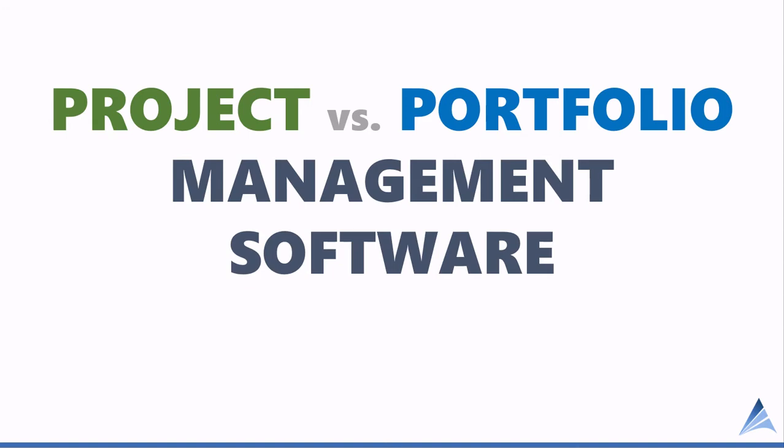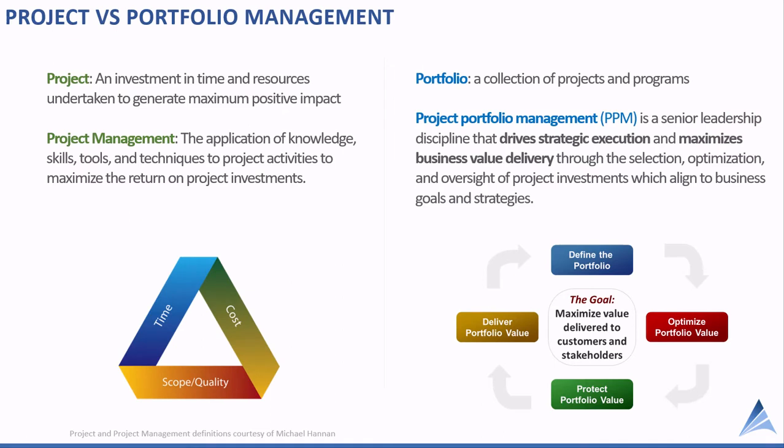So with that, let's get started. And we'll begin with definitions of project and portfolio management, just to level set. The project definitions come to us courtesy of Michael Hannon, who says that a project is an investment in time and resources undertaken to generate maximum positive impact. Project management then is the application of knowledge, skills, tools, and techniques to those project activities to maximize the return on investments.